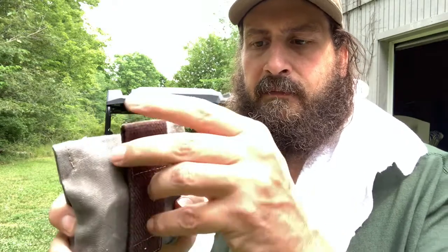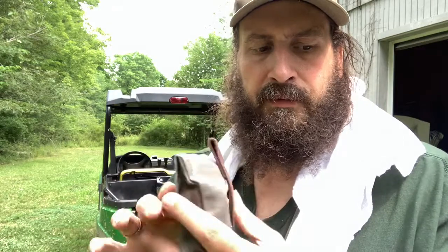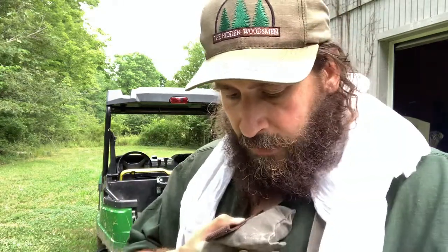Now I can convert this to fitting on a belt if I wanted to get it out of the haversack. I could also, with this little loop up top, make a necklace out of it. I wouldn't do that personally, but it is an option. And I've got that in here.